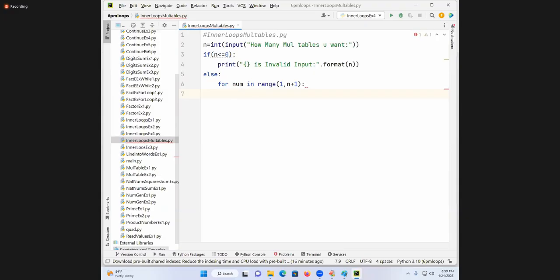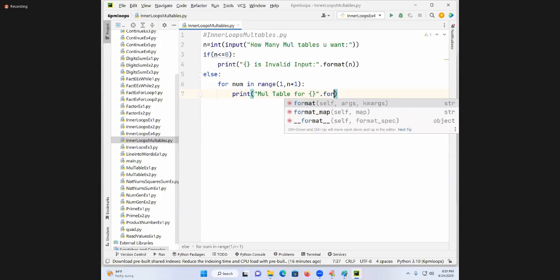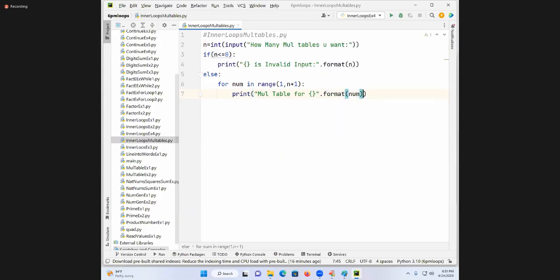Okay. What should I do next? I say print the number. The number is coming now. I say multiplication table for, and I'll write it with dot format of num.